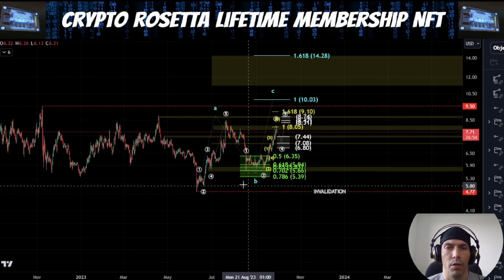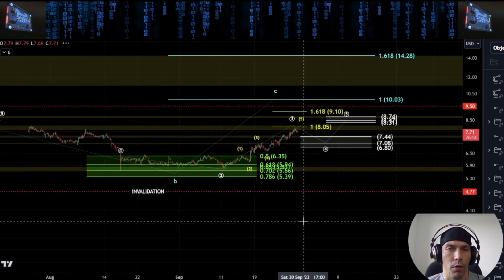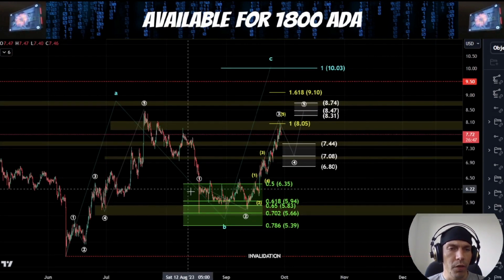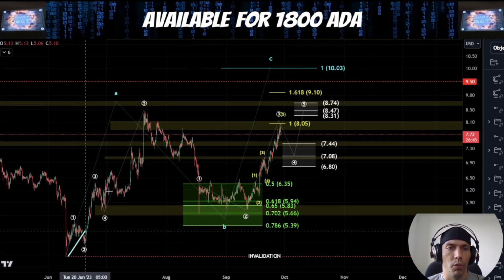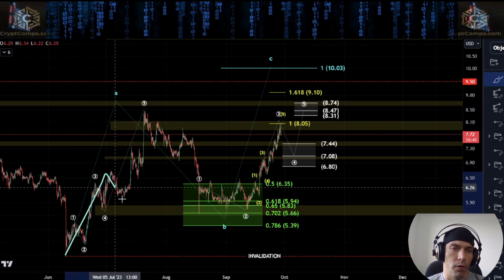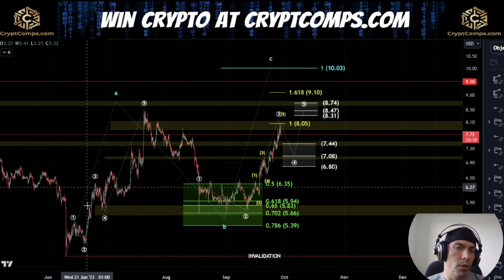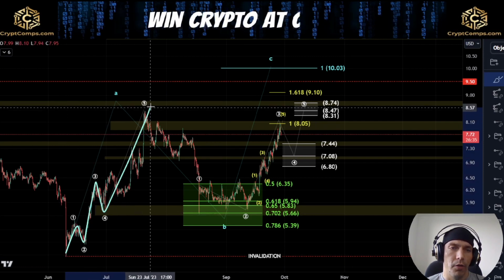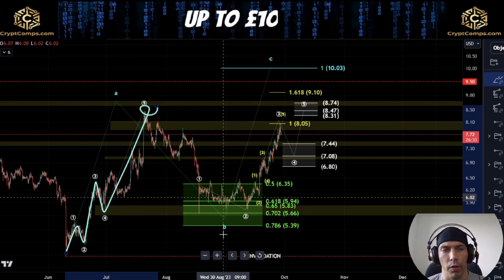Now, within that idea of the Y wave, we're going to come back in here onto the 4-hourly chart and have a look at this. Within this idea, what we'd be saying is that this move to the upside here is our A wave. Now, like I said, we could potentially argue this is A, B, and C. Alternatively here, what I have marked out is that this is 1, 2, 3, 4, and actually this move here is an extension within the 5th wave.